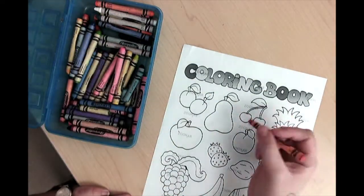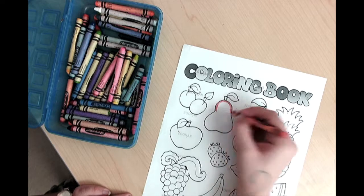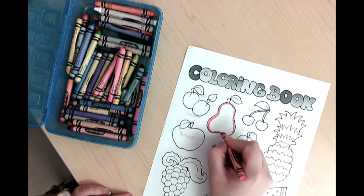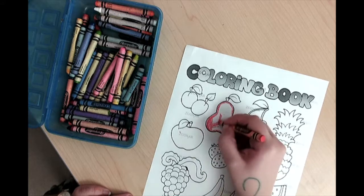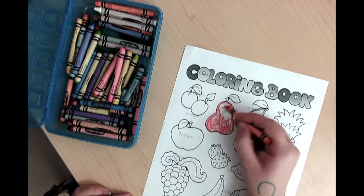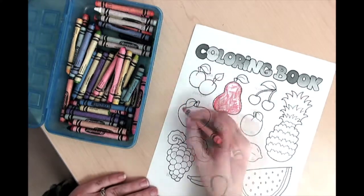An additional tip for you to do as you use crayons is to first trace around your design. It's kind of like you mow around the edge of the yard and then you fill in the inside. Carefully trace around the outside so that you can stay inside of your design that you want, as crayons often don't have a defined point. And then you can choose to either color in one direction or, as I'm doing here, it gives the texture some uniqueness and excitement if I color in multiple directions.